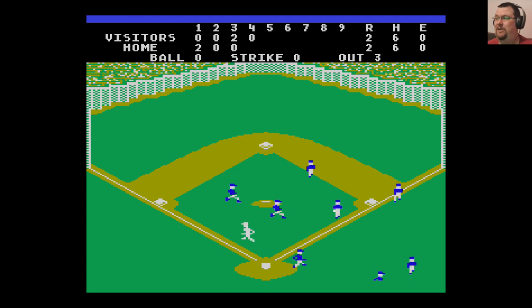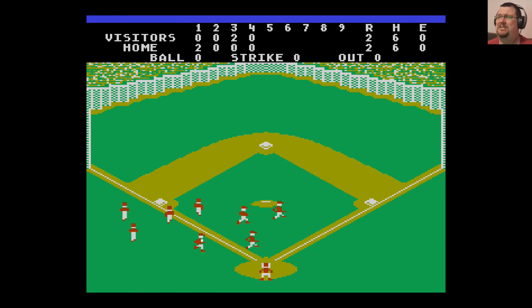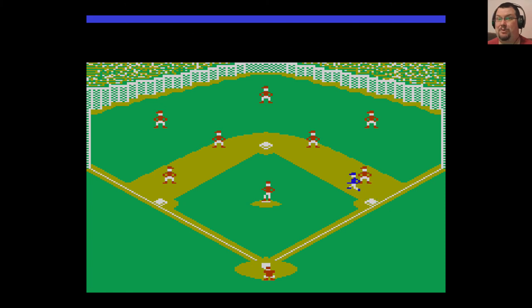Okay, getting the hang of fielding. Fielding is not a problem. I don't know if I want to say not a problem, but it could be worse. It could be much, much worse. Batting. Home run! There's that point I needed.